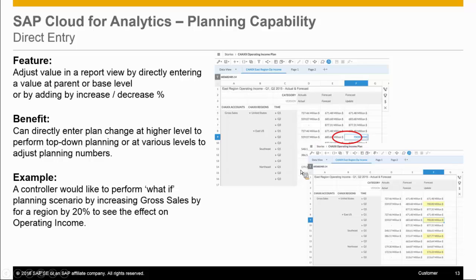So it's very nice, and it's very hard to build. You cannot build this in Excel without a lot of sophisticated formulas. In this example, we said the controller would like to perform a what-if, like, let me increase gross sales by 20% to see what effect it has on operating income. You can do that as well.